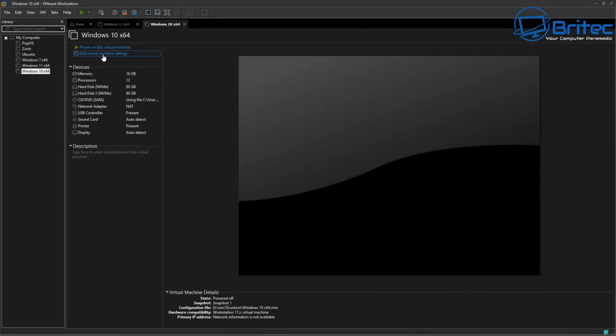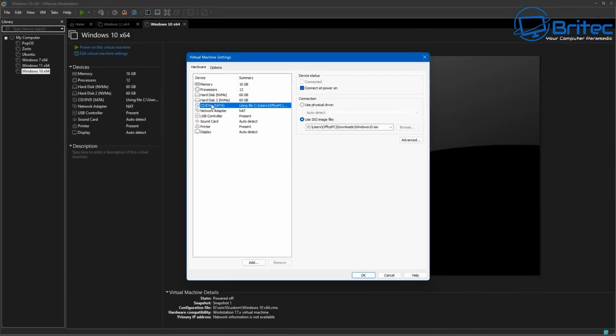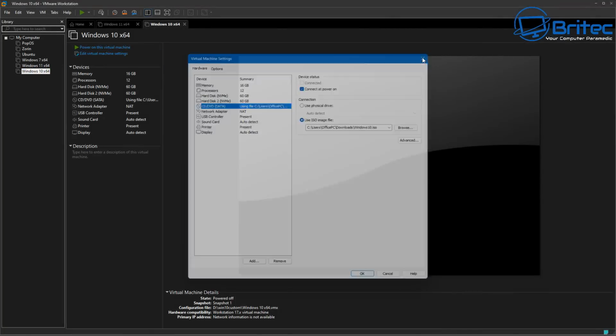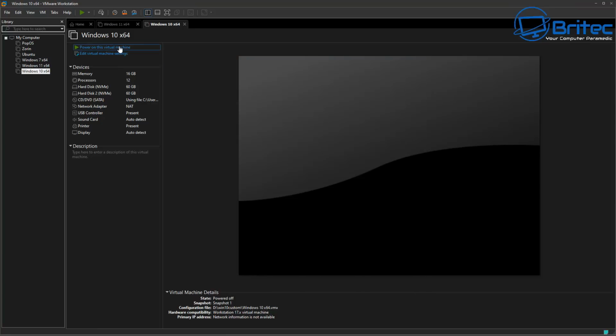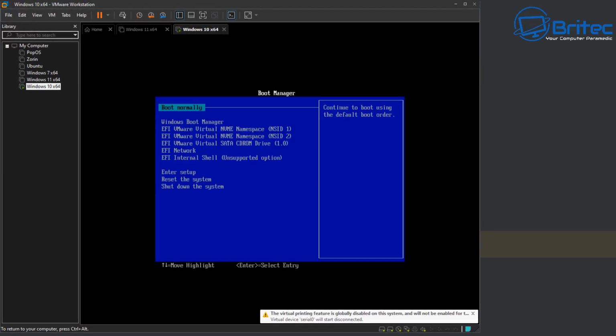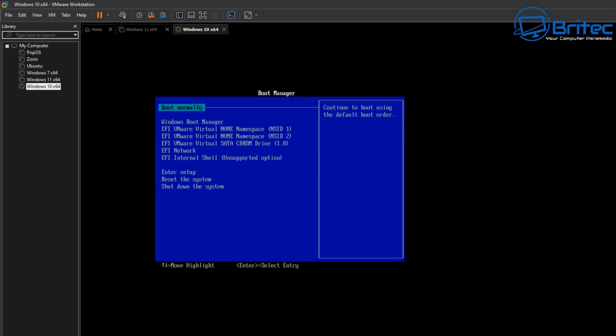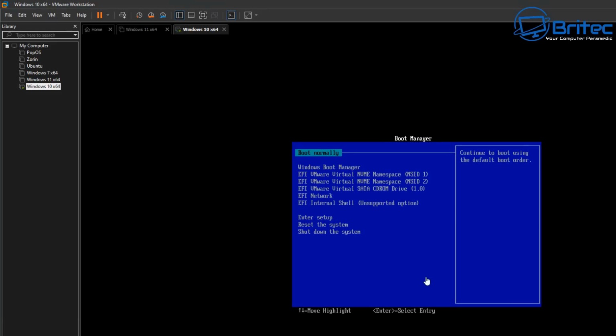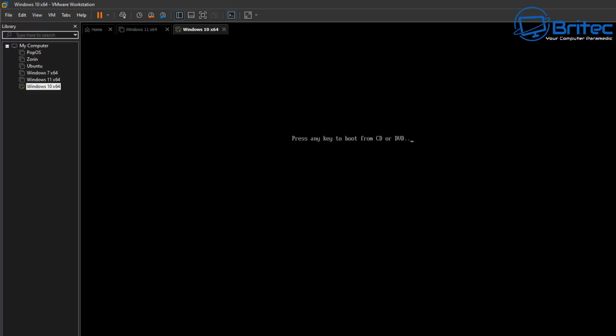Now we need to shut down the PC. So we're going to shut down our PC. And there is the actual image that we've got here. So what we're going to do is now boot to our ISO again. So make sure we've got our ISO selected here. Choose to boot to SATA CD-ROM here. And this will allow us to boot to our ISO again, because what we need to do is now back up our image. So we're going to push enter here to boot to our ISO.